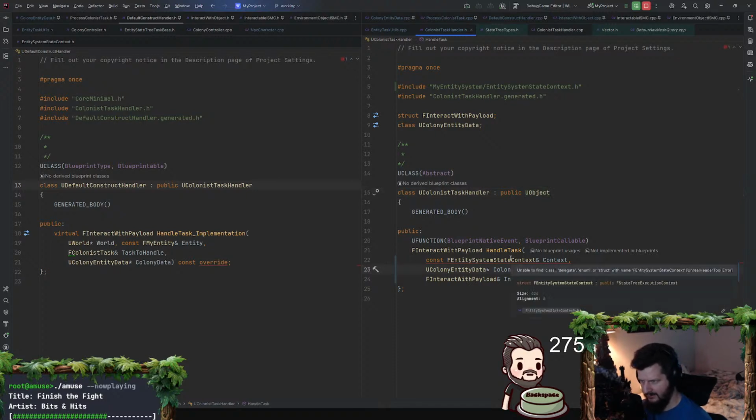I'm right. Entity system, state tree task.